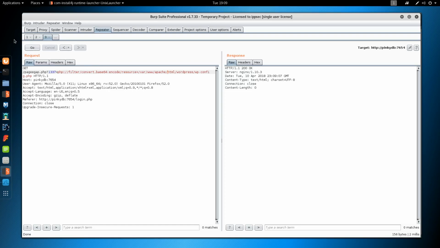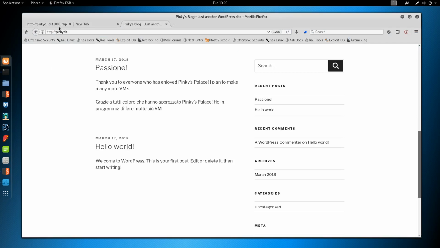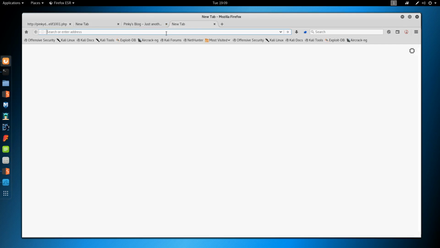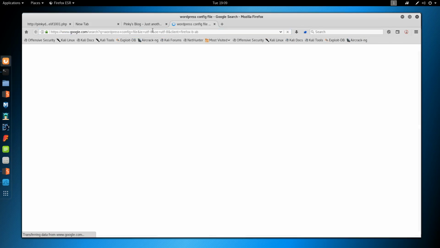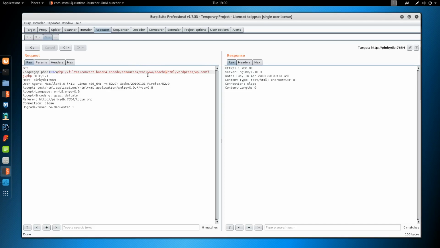Apache 2? Is it WP? Is it -config? Do I still have that here? WordPress config file. wp-config.php.